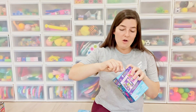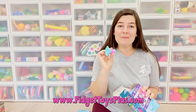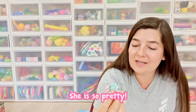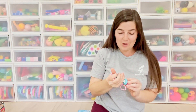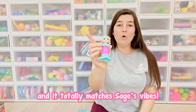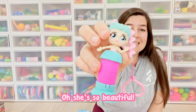These are all available at Walmart, on Amazon, and at my shop fidgettoysplus.com. I'm going to get her tail out first — it's like teal and pink. She is so pretty. Her name is Snazzy Sage. I think this is going to have to be the mascot for my store because she matches my new store colors perfectly. I totally redid the website and it totally matches Sage's vibes. She's waving — she's like, hello. She's so beautiful.